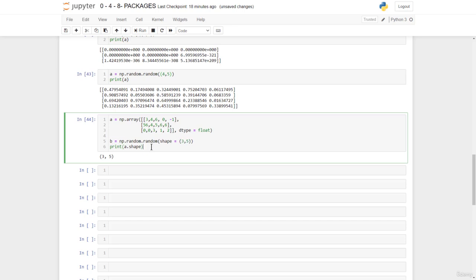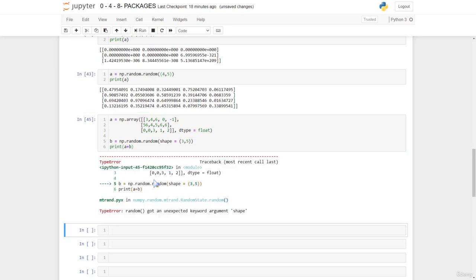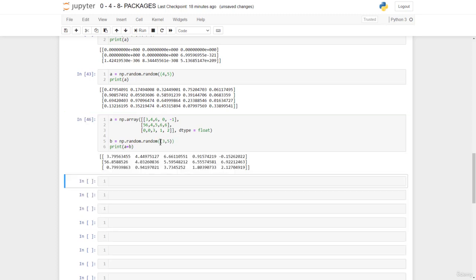So now let's print out A plus B. This doesn't take shape, so let's take that off. Okay, that's fine. Now adding these two is just like simple matrix addition. It's an element-wise addition where this element is added to the corresponding element in the B array, and all the rest follow.